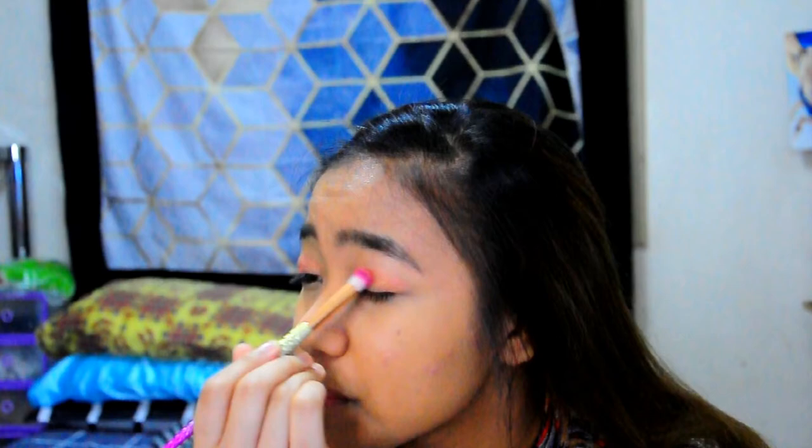Now we go to eyeshadow. I'm going to try and use some color from my Vibe and Click eyeshadow palette. Since it's Christmas, we are going neutral — I'm just going to get this color in the middle. You don't want them to be wild. For my glitter effect, I'm using this because it's closer to my shade. Now we blend using a clean brush because there are sharp ends.